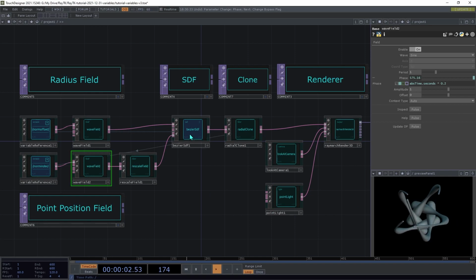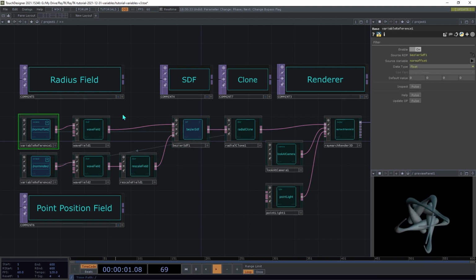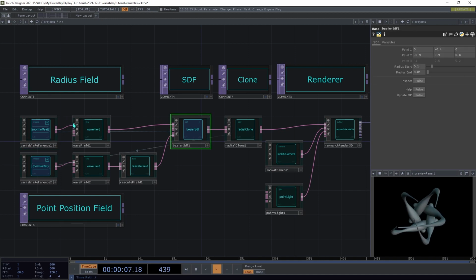So to recap, we're using a Bezier SDF, which is using a variable reference passed through a wave to control its radius. And it uses that variable reference so that that wave pattern follows along the path of the curve.